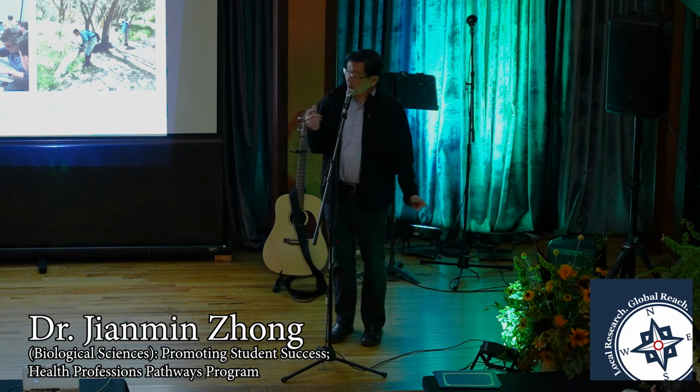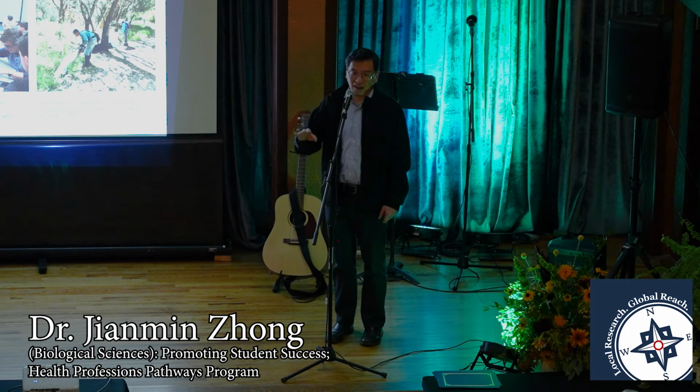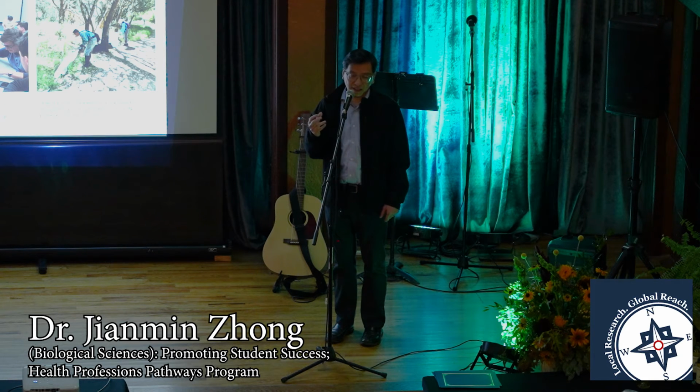The image on the left shows me and another graduate student using a white colored cotton flag to collect ticks from the vegetation and from the logs and the rocks. So that's how we do the tick collection. And the purpose of doing the research, we try to see whether the bacteria we identified years ago survive in adult ticks and immature ticks, and what their transmission routes are and other ecology studies.